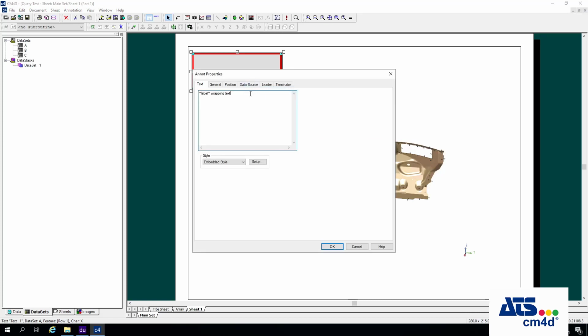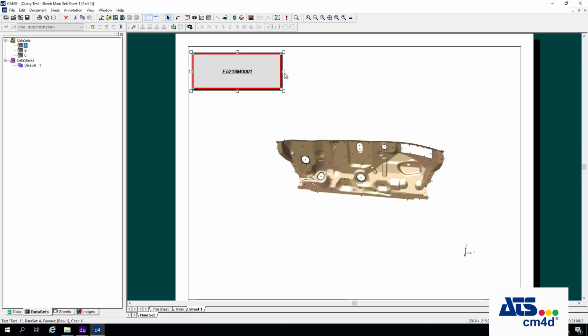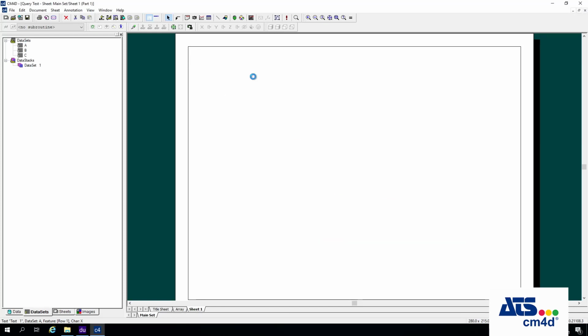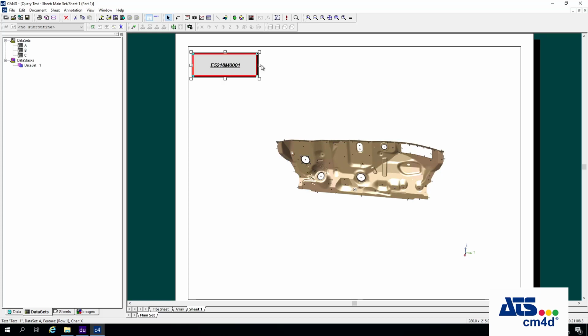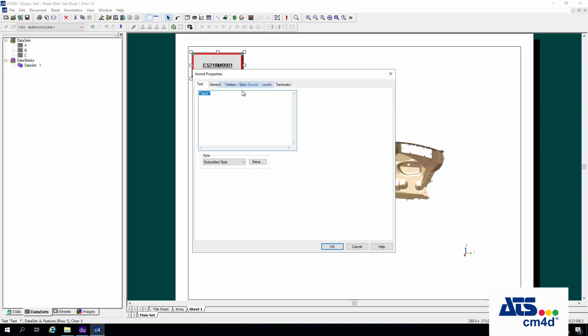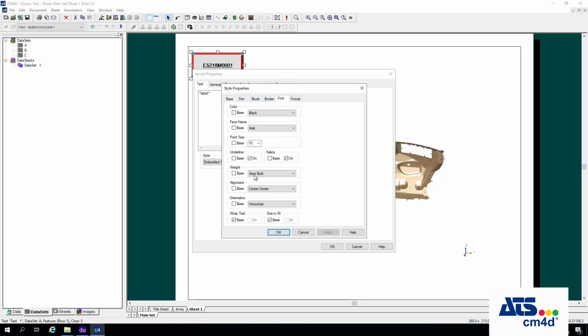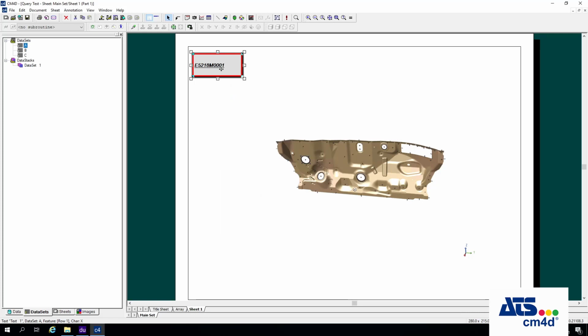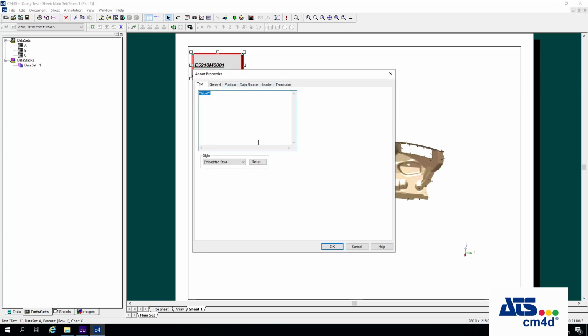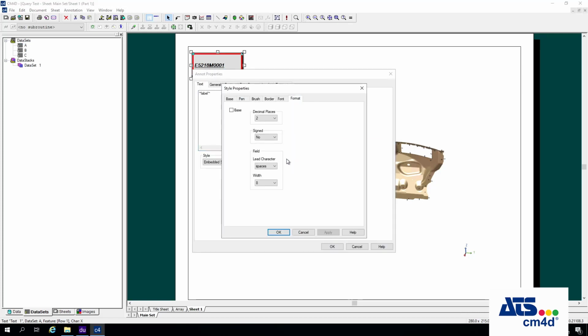So if I change this back, usually that would work in conjunction with the value here, where instead of center center, if I just say center left, and then go to format.